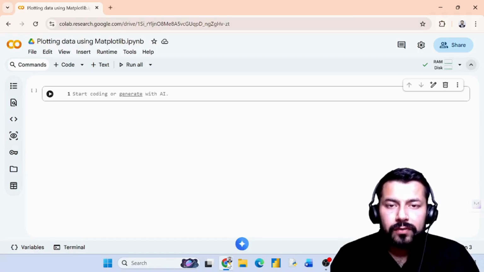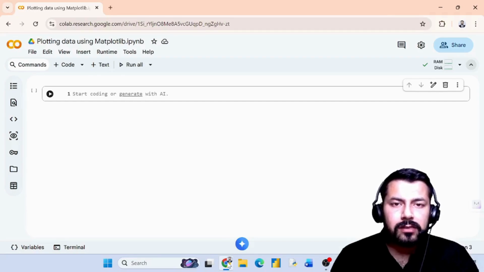So students, till now we have discussed two libraries of Python, that is Pandas and NumPy. We have discussed that Pandas is used for data analysis, and a lot of functions related to it: how we can handle missing values, how we can sort the data, how we can extract data from a big data set, how we can import data from a CSV file, and how we can export the data frame to a CSV file. We have also discussed the NumPy library, which is used for faster calculations.